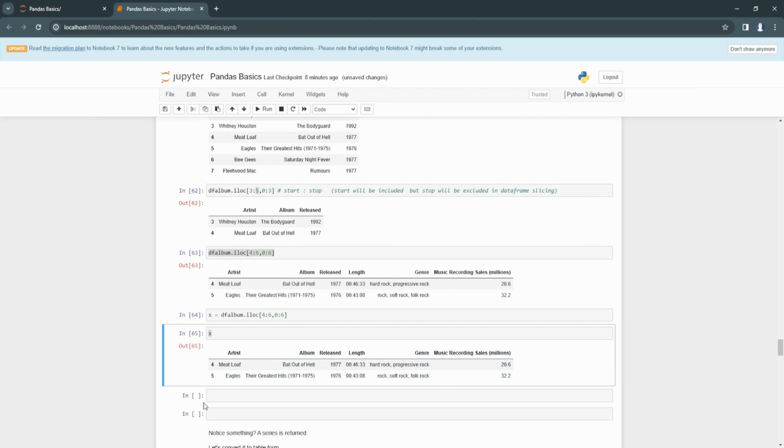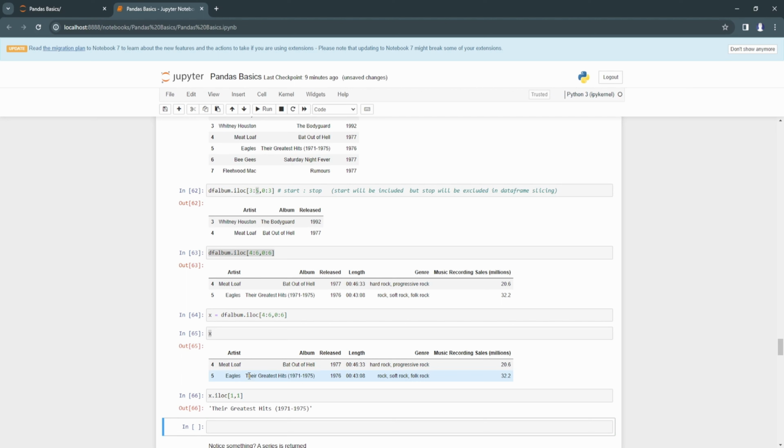Then we can select x dot iloc, and from x, if we want to select this one, now this is very interesting. As you can see, it is showing index 4 and 5. But the row will be at index 1, and the column will also be index 1.